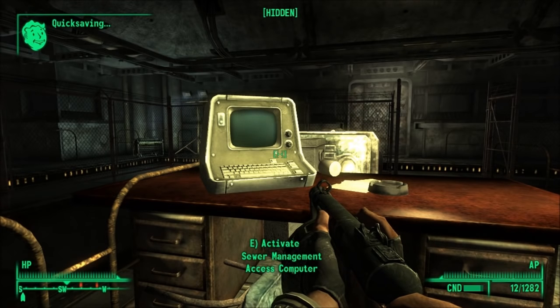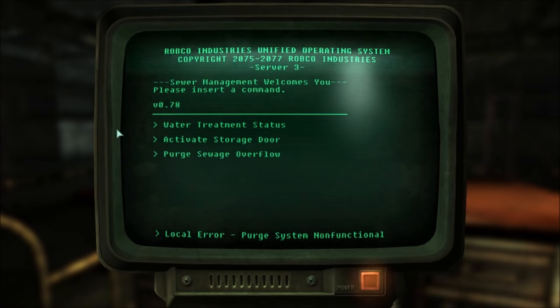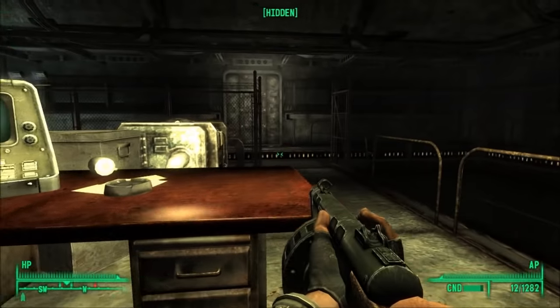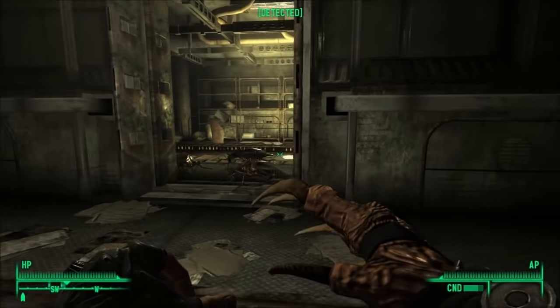Sewer management access computer. Sewer management welcomes you. Please insert a command. Purge sewage overflow. Local error. Purge system non-functional. Water treatment status. Central error. System non-functional. And finally, activate storage door. Storage door activated. We are free to murder a couple of rad roaches.